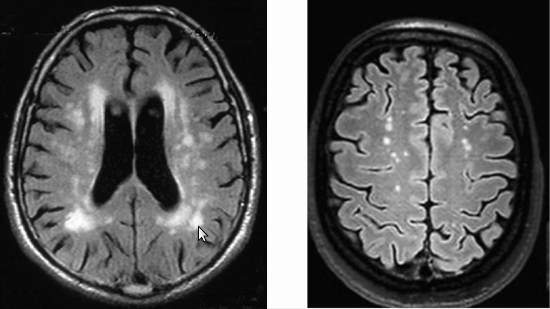You could count this as 1, 2, 3, 4, 5, 6, 7, 8, 9, 10, 11, 12, 13, 14, 15, 16. At least 16. You could count as many as about 35 if you were more fussy about what's a stroke versus what's a separate lesion. But anyways, that's the point I want to make. You see tons of these. One patient can have hundreds of them.